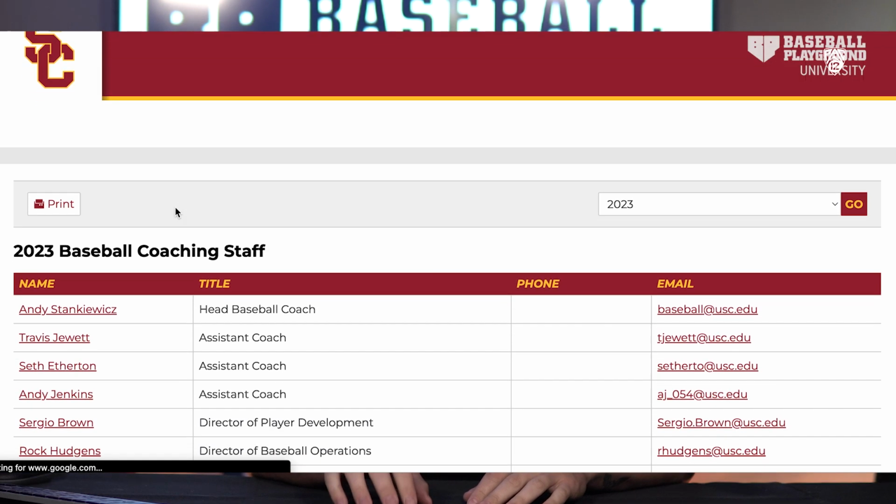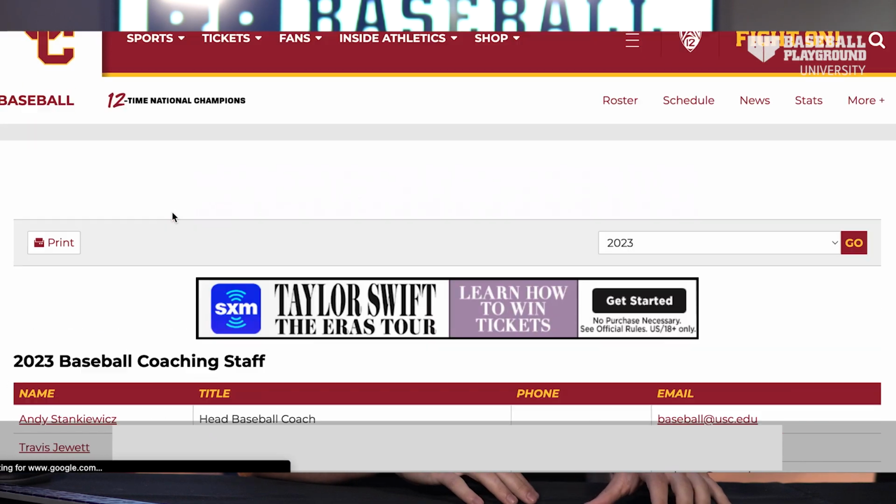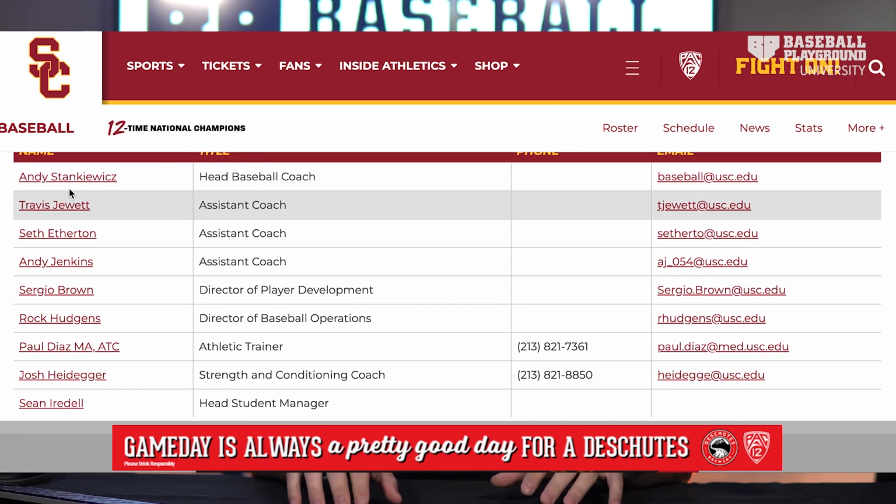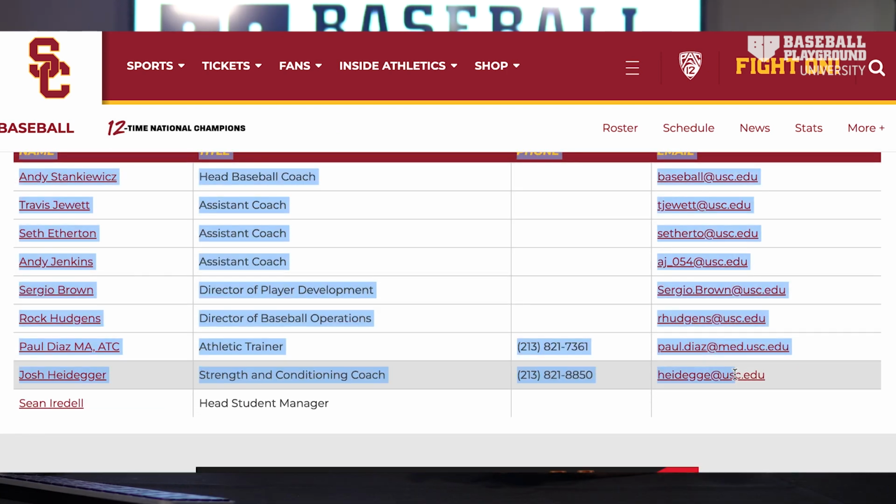However, if you are going to go the route of scrubbing the website, all you need to go to is the athletic department or the hamburger menu under athletics. Find baseball, click into baseball. Once you find that, you're going to go into either roster to find other players, or there might be a tab that says coaches directory. If there isn't a tab that says coaches directory, then it will simply be inside the roster section, probably all the way at the bottom.